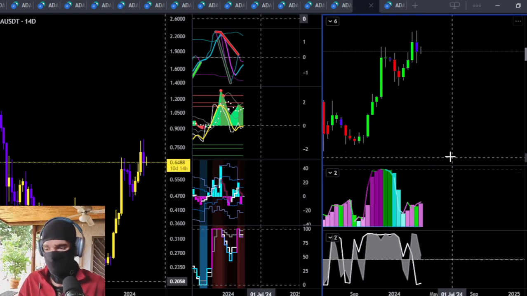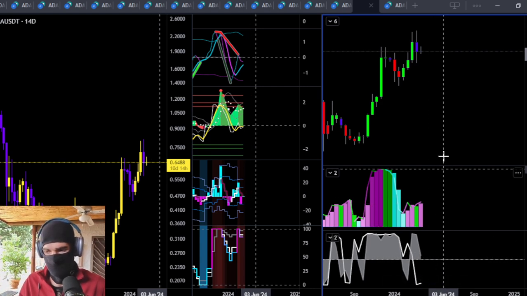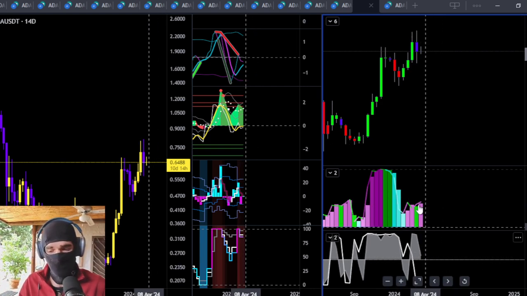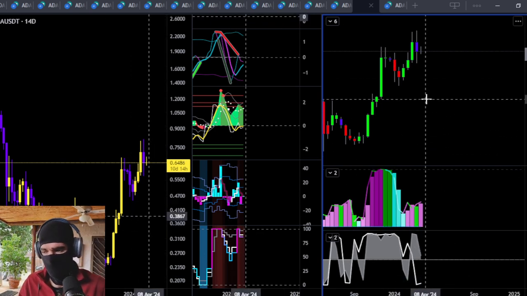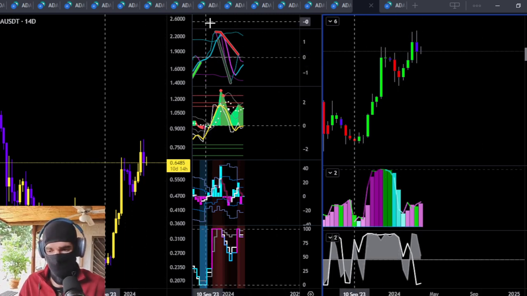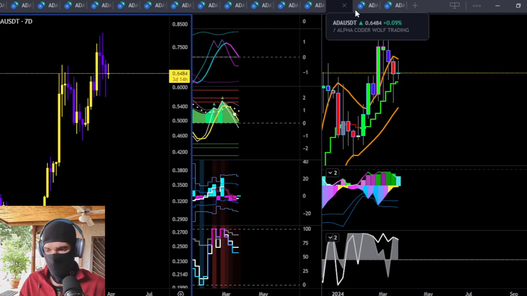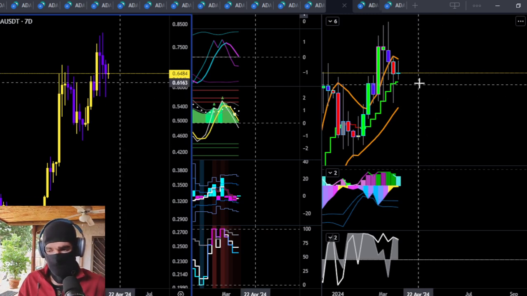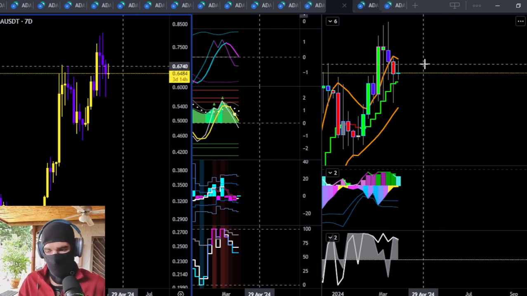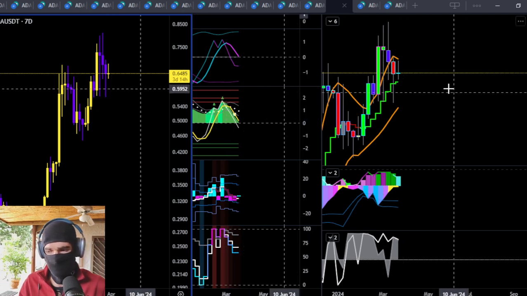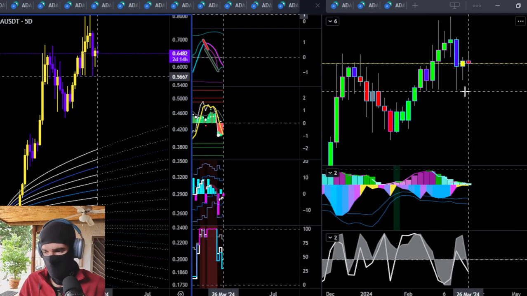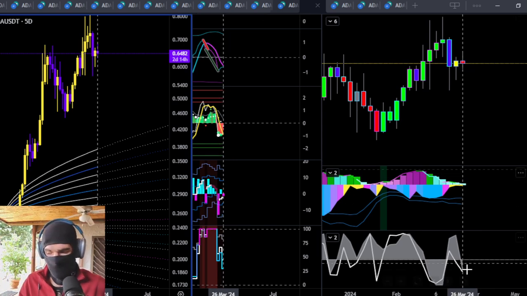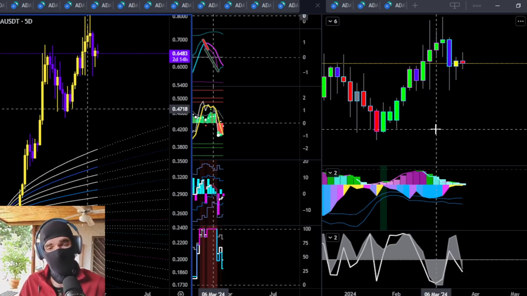Okay, 14 day, sideways at the current moment, looking like the next best phase is an expansion in volatility whilst everything moves negative. So that's technically dump mode, but it's 50-50 now. So we'll have to wait maybe 3 or 4 days or 10 days in order to see this tick through. We do have a drive of bear div coming through. Okay. 7 days. 7 days again, stuck like the 21 day in negative drift. Any pumps will be sold into on the lower timeframes. DLP is mean reverting. Your flush through is at 62 cents. You'll get a serious drive of bear market down into 55 cents, more than likely.